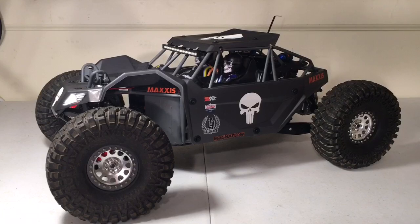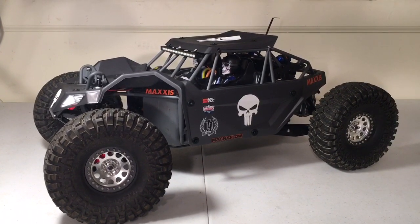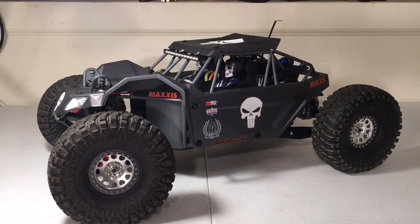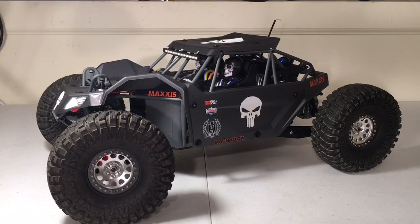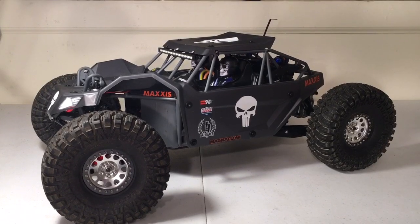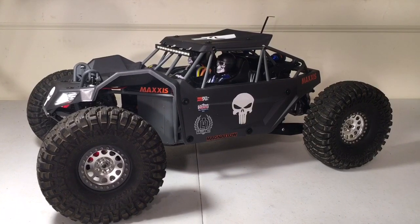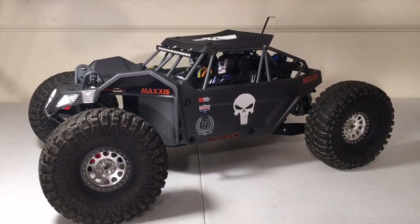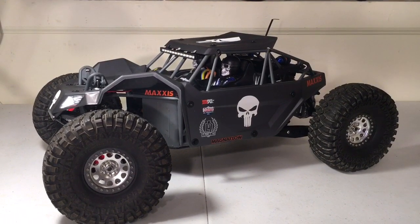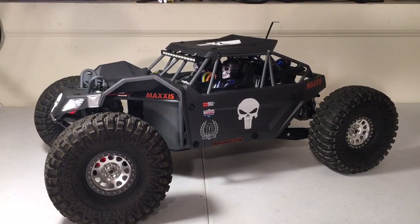This vehicle was specifically built to crawl and go up rocks, and I'm going to show you some video footage of this thing on the rocks along with my best friend Scott Bray at Mayhem RC. He joined me in this video so you guys can see how these things do. He purposely built his rock crawler at the same time I did for the rocks, and we're pleasantly surprised at the outcome. We have very minimal upgrades in this vehicle and it's doing well. I'm going to pause the video and we'll get to running footage.